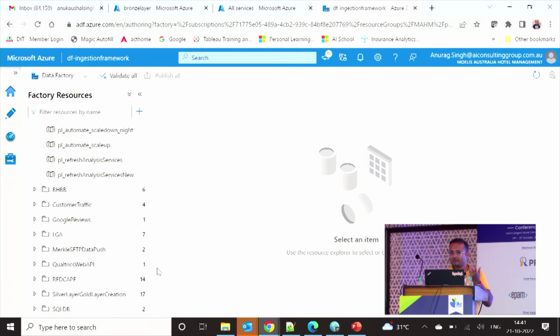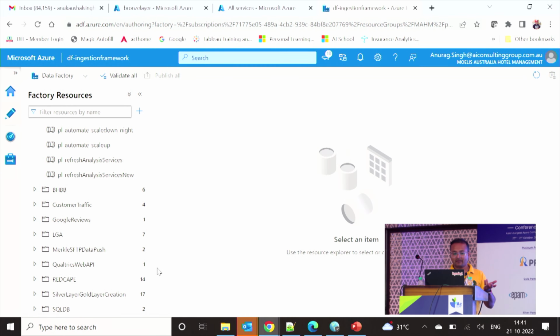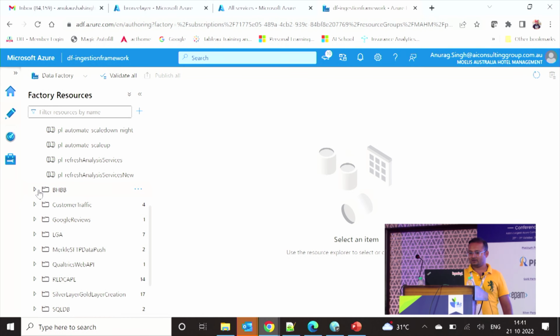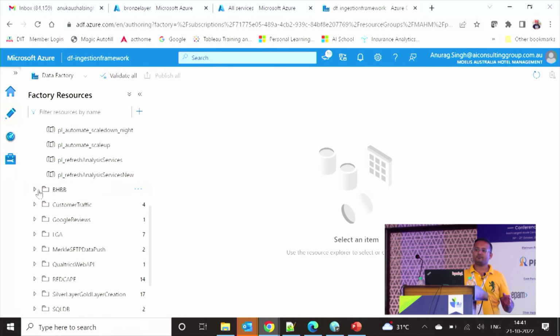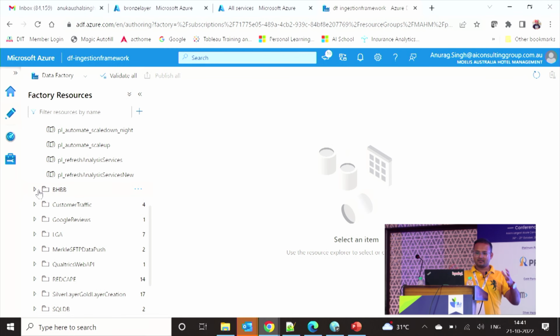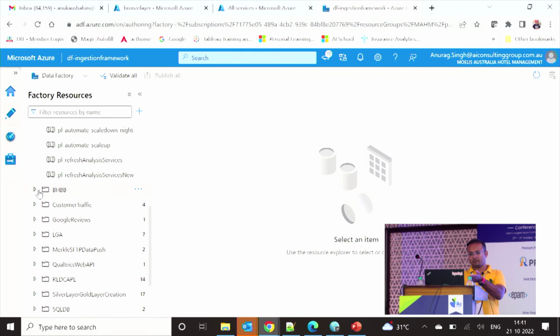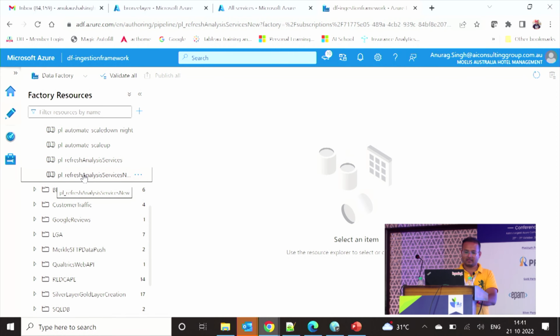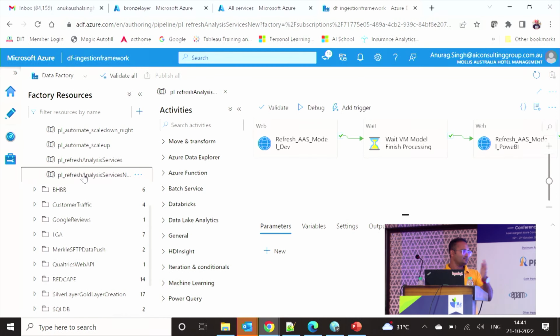So, however hard I try to see, I would not be able to find out technically from my portal, right. But imagine if there is some product from Microsoft wherein it gives a view of these pipelines, say I have an analysis service pipeline. So, what exactly does it do?